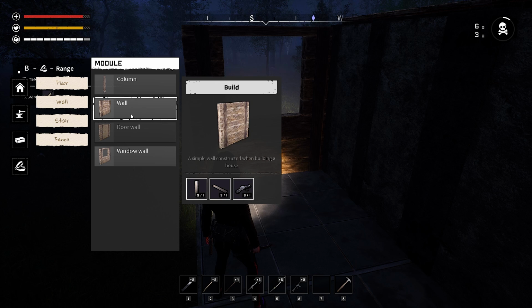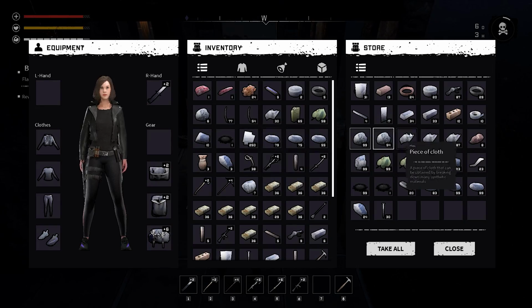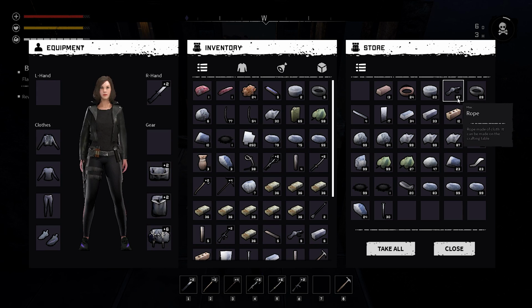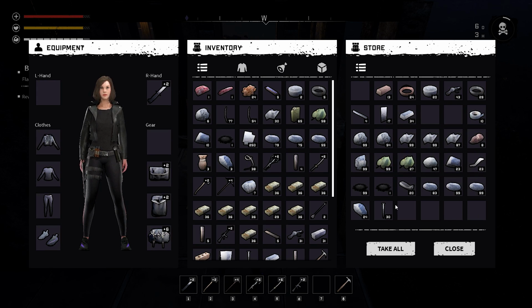Back here, I'm gonna do no windows. I want this to all be enclosed back here. So we need lumber, the planks, and the rope. All right. So for now, if we're gonna go back into build mode, we'll grab this. We'll grab half the ropes. Grab that. The nails.